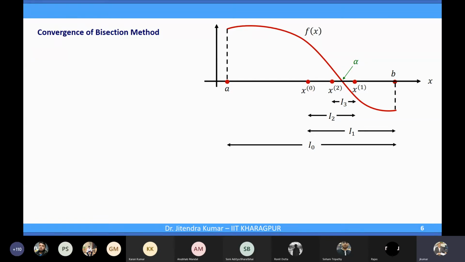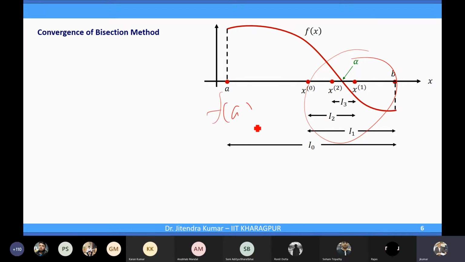Once you have f(a)f(b) negative and you make sure that there is a root in between, definitely it will go to some root. It will converge to the root of the problem. That is clear. It can never happen that it is not converging. The reason is clear, which you have also seen here, because basically what you are doing, you are reducing the length of your interval, nothing else. Making a smaller length, and again make sure that where is that root. All of a sudden this will not disappear, right?